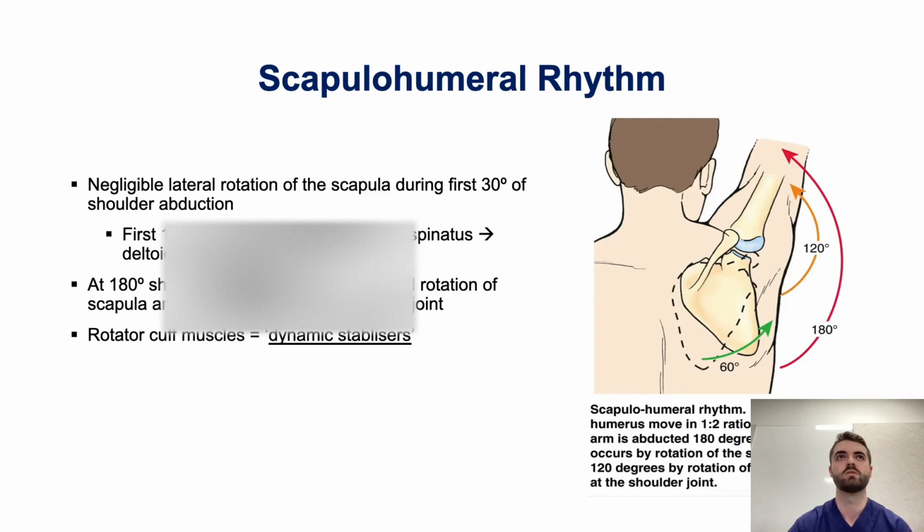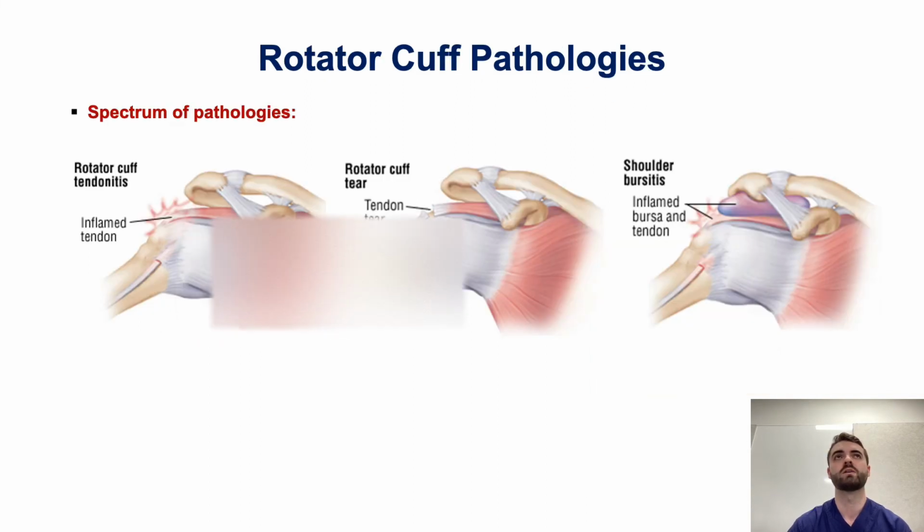And the importance here is that you do have this interplay between the rotator cuff muscles and the scapula in particular, but the scapula is important in that its rotating allows for that length-tension relationship to be maintained, so the tendons and the muscles don't become shorter, and then they can hold the humerus in place within that glenoid fossa. So I won't get into too much of this. It's coming towards the end of the presentation, but we'll go into this next week.